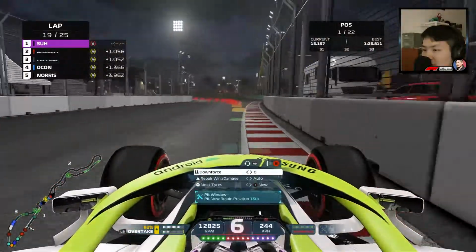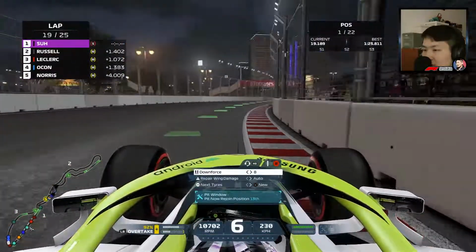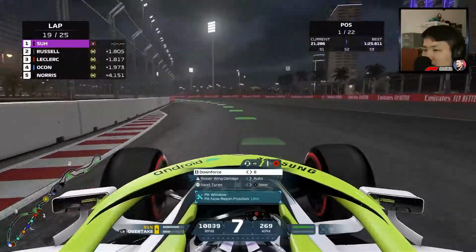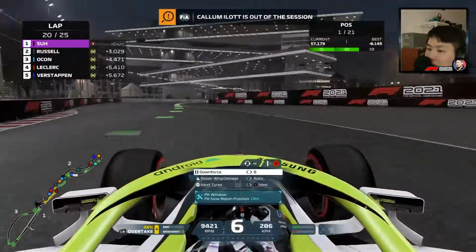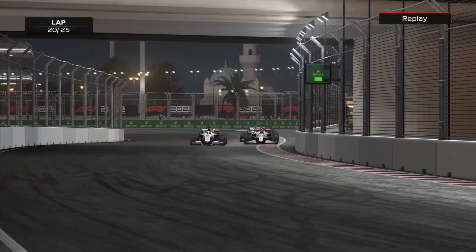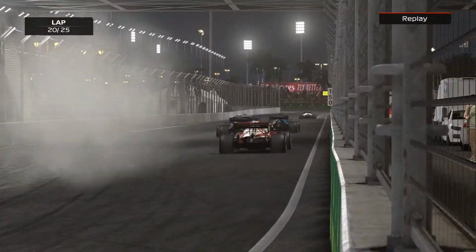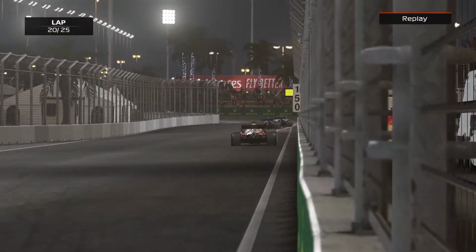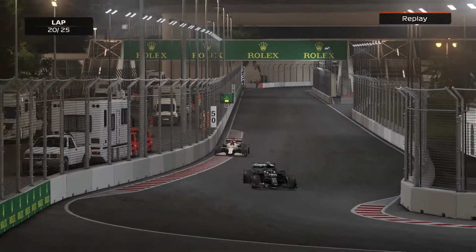These soft compound tires are extremely good. You'll love to see it. And we've got it. P1. Let's see if we can maintain this. Oh, Callum Ilott is out. Oh, God. Nearly went wide. Callum Ilott is out. Is that going to trigger anything? Please, no safety car. We seem to be in the clear for now, which is good. Safety car would really ruin my chances.